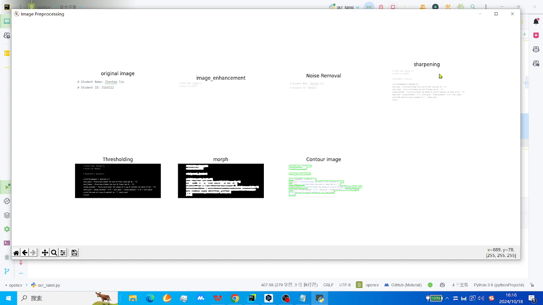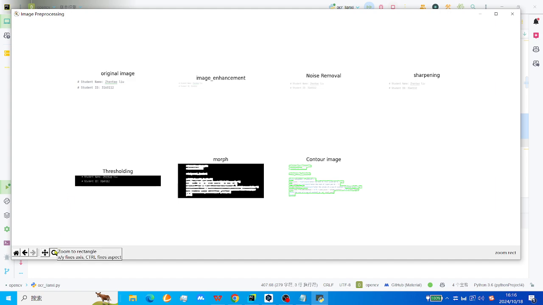Thirdly, we use sharpening. Then we use inverse thresholding on the image, and the text becomes white and the background becomes black.